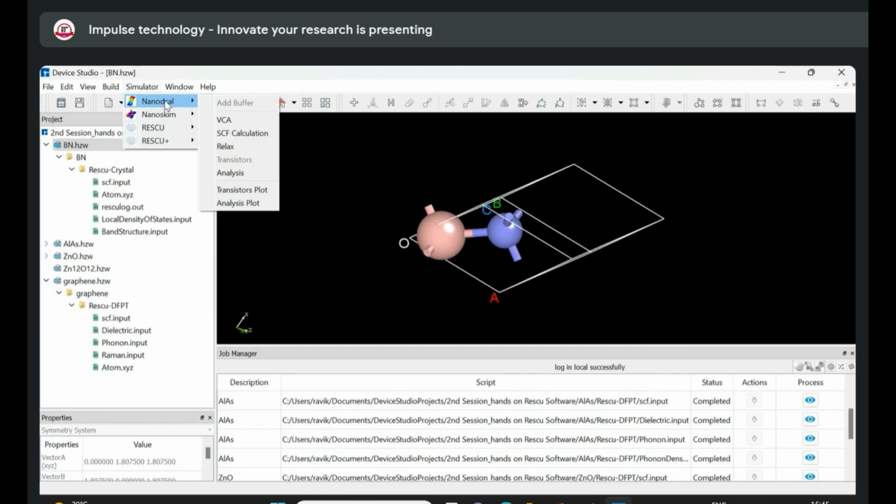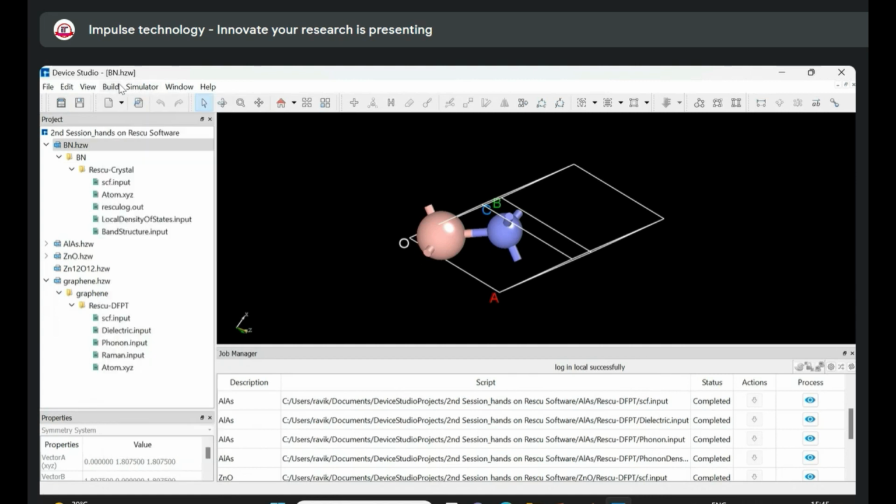So tomorrow's session is based on the numerical density functional theory and non-equilibrium Green's function theory, where you can simulate your device structure, molecule structure, crystal structure. Up to 6-probe device structures you can simulate through this Nanodcal software. In the build option you can see this is the device maker.